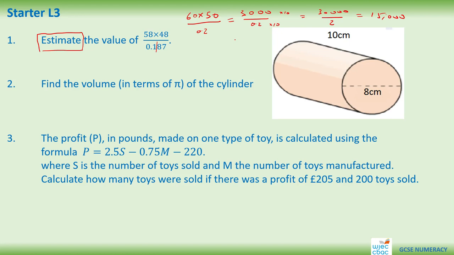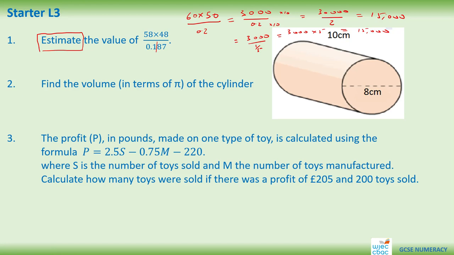Or we could have said it's 3,000 divided by a fifth. If we're dividing by a fraction, we turn it into a multiplication by flipping the fraction, so 3,000 times 5 over 1 or times 5, same answer. So either method, whichever one you want to use. If you can spot the fraction, it might make it easier. If not, just turn the decimal into a number by multiplying. But remember, you have to times the top and the bottom by the same number.